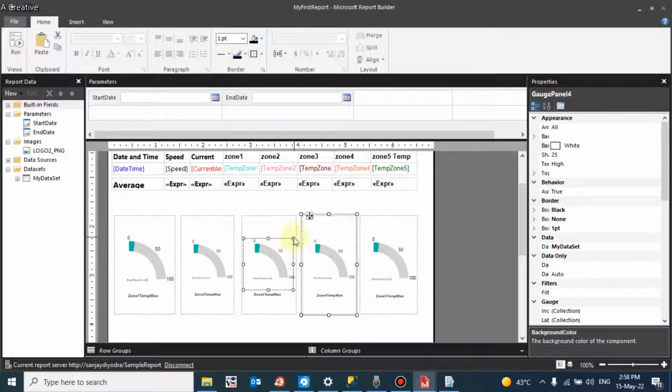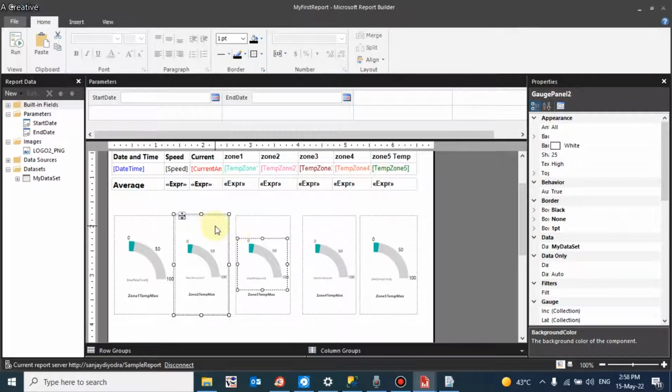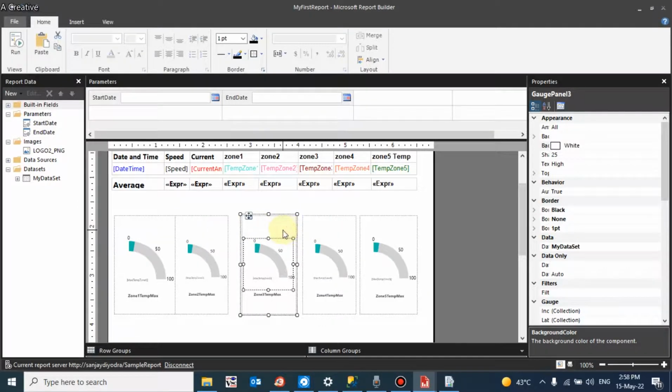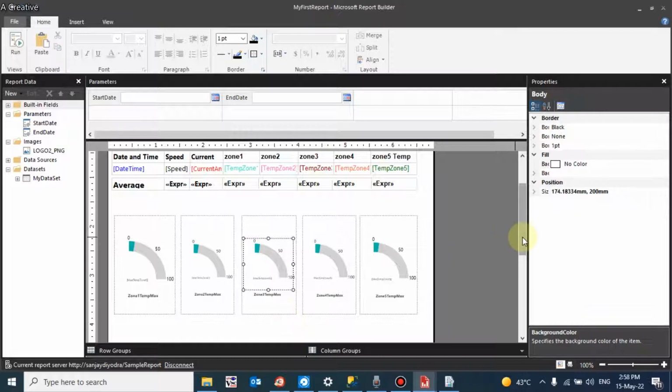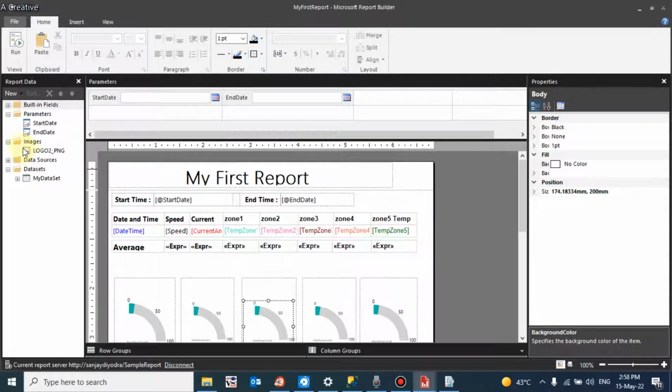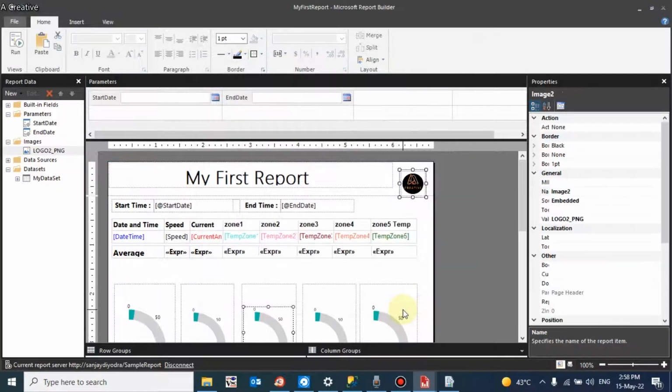Designing a page is very difficult in the report builder. There is no selection for the page. You have to adjust everything manually. Okay, place our logo here. Just drag and drop. That's it.